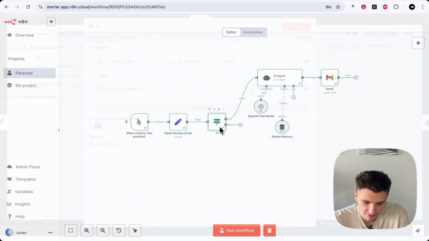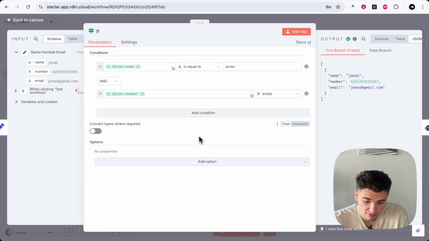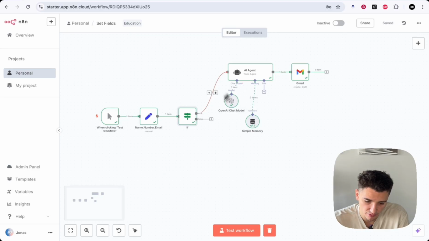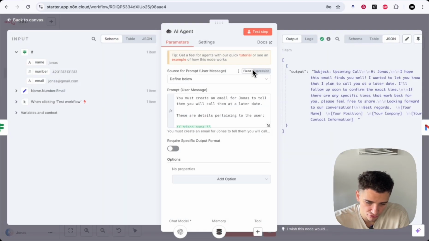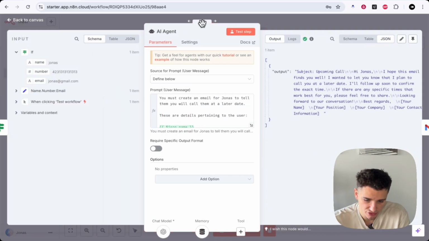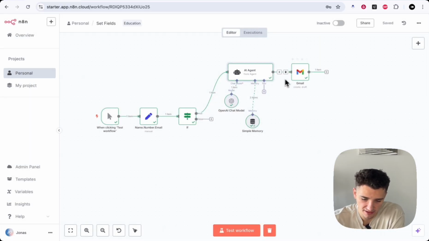We've correctly routed data where they meet specific conditions, and we've correctly used a tool like an AI agent to transform and structure that data, and then we've prepared that data to be sent to an external source.